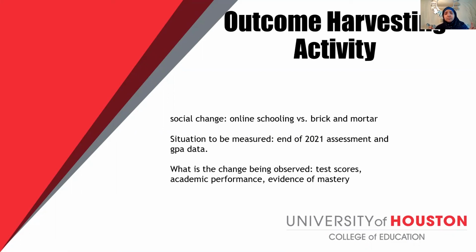We're going to look at test scores, academic performance, evidence of mastery, and we're going to do an outcome harvest that kind of reaches back to these options of online schooling versus brick and mortar, and kind of investigate what we find out. And I really look forward to finding out what you come up with in your outcome harvest.